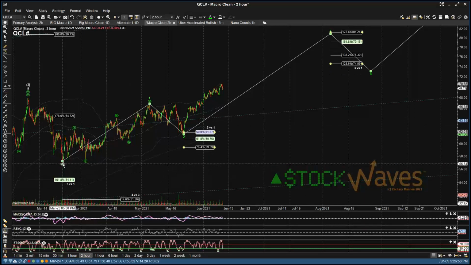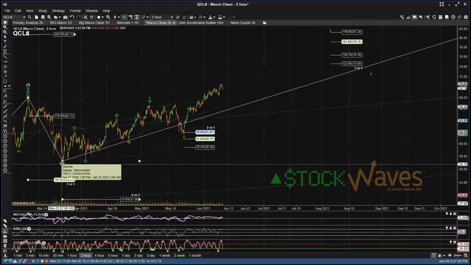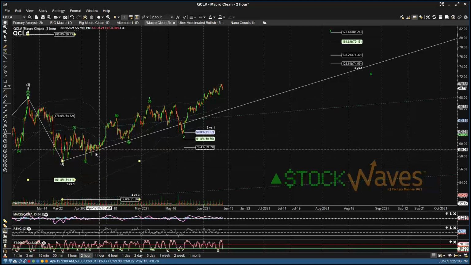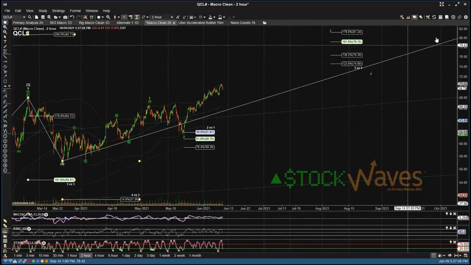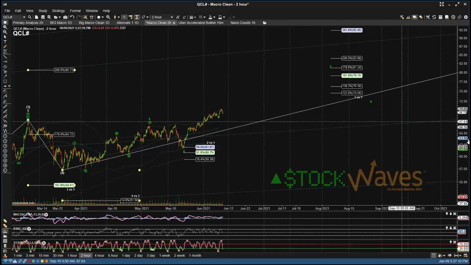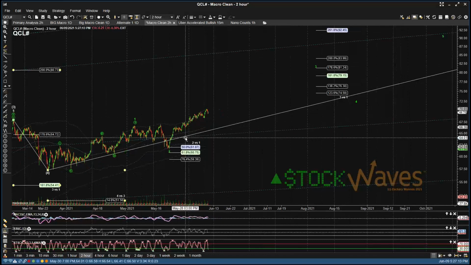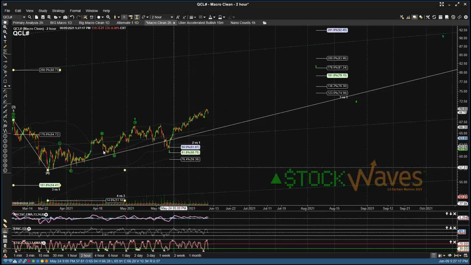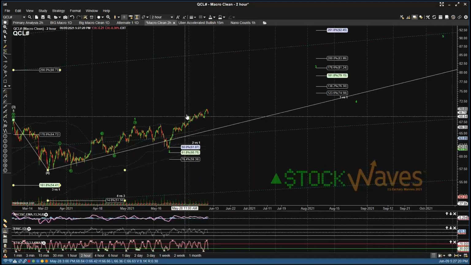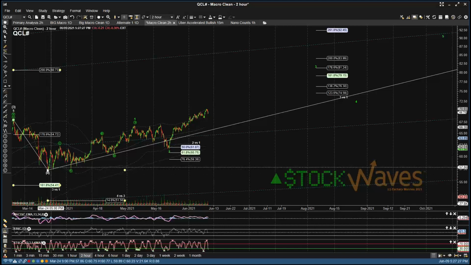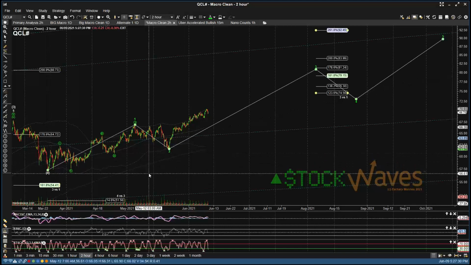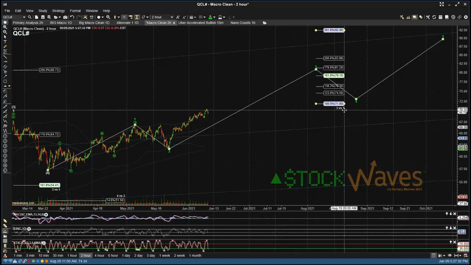So this was a pretty shallow fourth wave, so we had to be a little bit wary of the structure and consider some different alts, even though we were watching for this green subwave path, and we're certainly following a lot of bullish charts in the energy sector as far as the individual energy names and stock waves. But we did want to keep an awareness of some potential for more of this fourth wave since this consolidation was so shallow. But it's continuing to follow through very, very nicely.